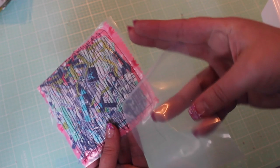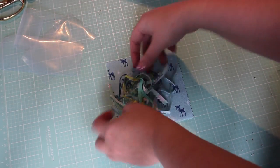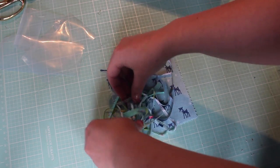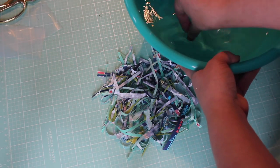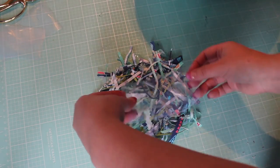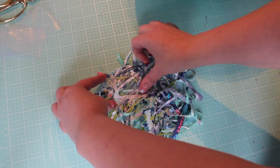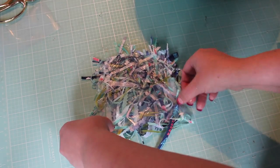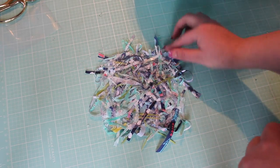Ultrasolvy is unique because it becomes sticky when wet and can be used like an adhesive to hold our fabrics together. Place your fabric scraps on top of your backing fabric — this method gives you a little more control over placement. Take a piece of Solvy or several Solvy scraps and dip them in water. Place immediately on top of the fabric and gently press down with your finger to adhere. We have to let the Solvy dry completely until it's no longer tacky. If you're in a hurry, you can use a blow dryer to speed up the process.